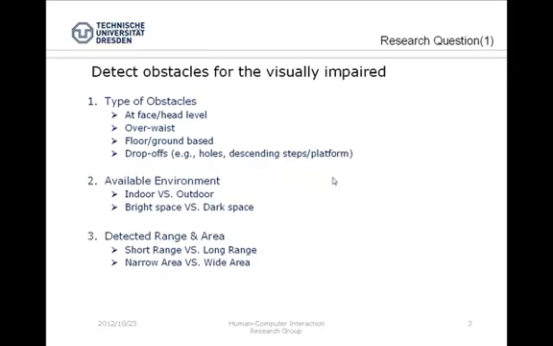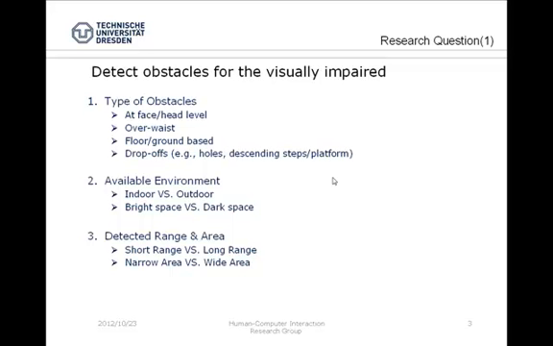So the first research question is about detecting obstacles. We know every day the visually impaired person will suffer from different kinds of obstacles from the face level or overhead.